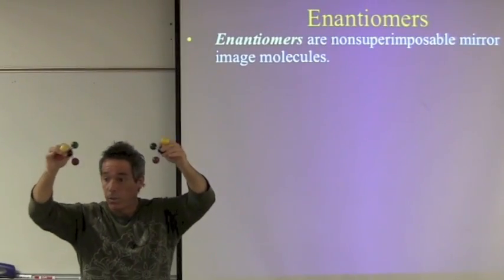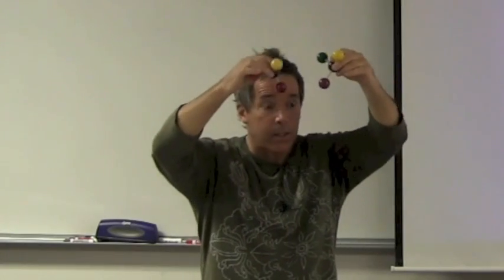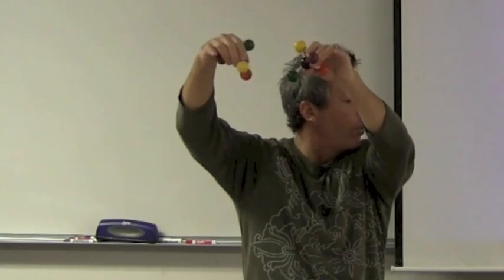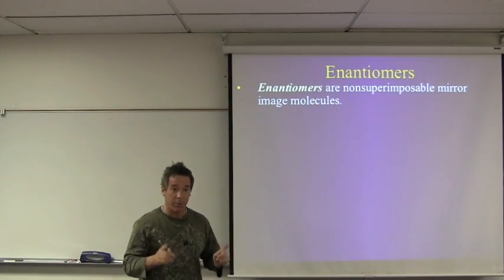Non-superimposable mirror images. These would be 2 different molecules. Their properties would be a bit different. To get this to be identical, what I have to do is change 2 of these. Now they're identical. They could be superimposed. Green, yellow, everything lines up, but they're no longer mirror images. It's the same molecule. Enantiomers are non-superimposable mirror images.